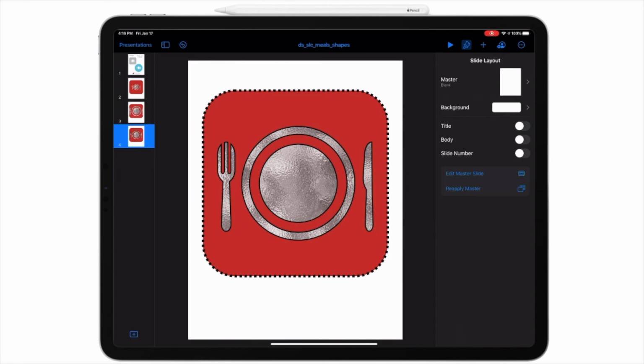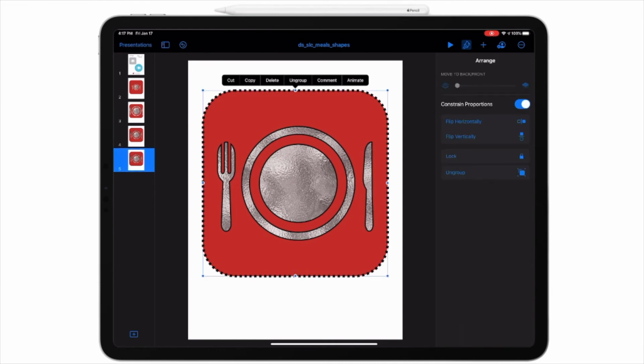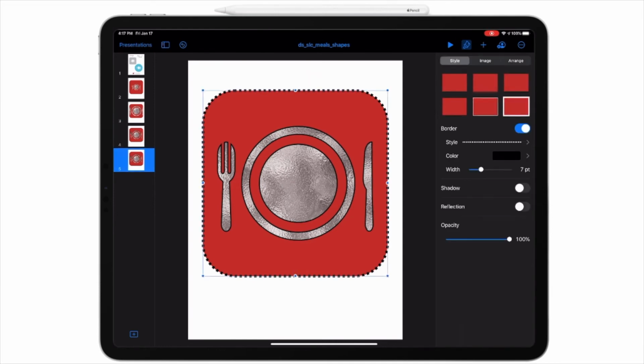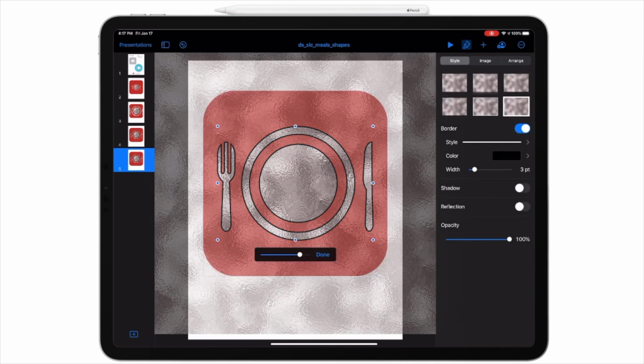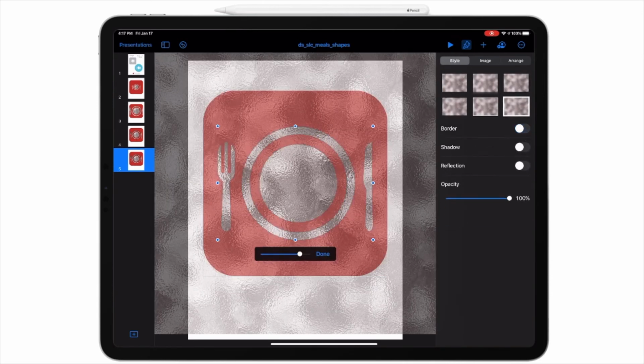But what if I want to change it one more time? So I have, again, another copy of the designs I've been using. This time I think what we're going to do is we're actually going to get rid of the outlines. I'm going to tap on that, double tap. I keep forgetting to say that, I'm sorry. And to get rid of my border, all I have to do is toggle it off. To get rid of the border on the plate, toggle it off.